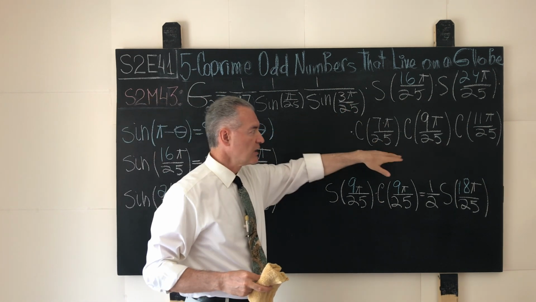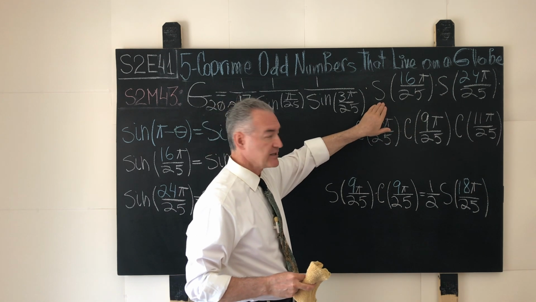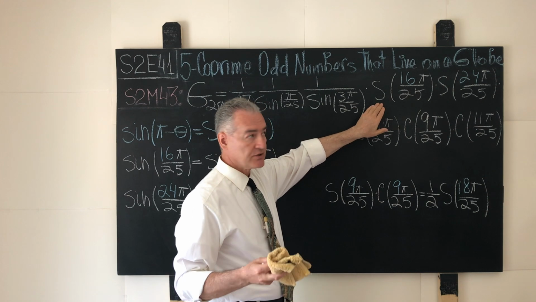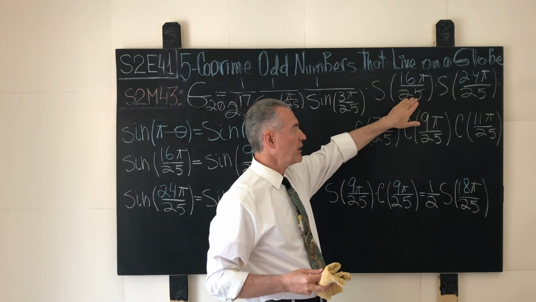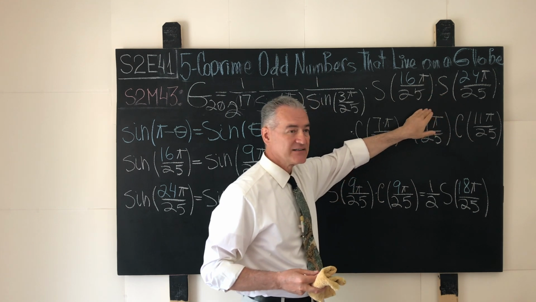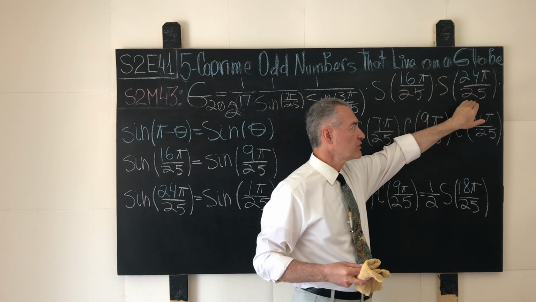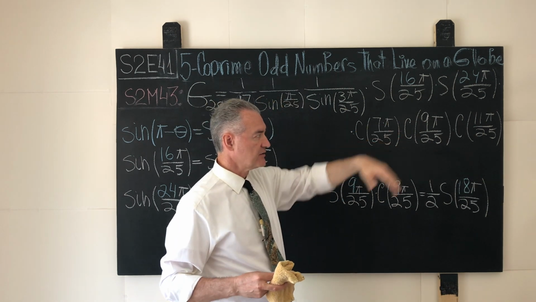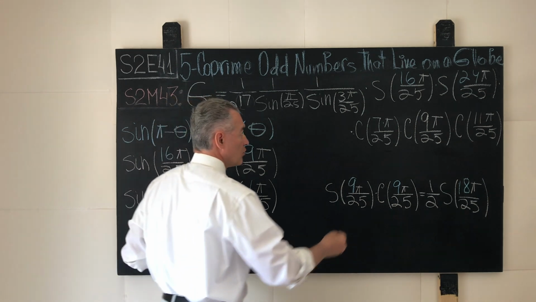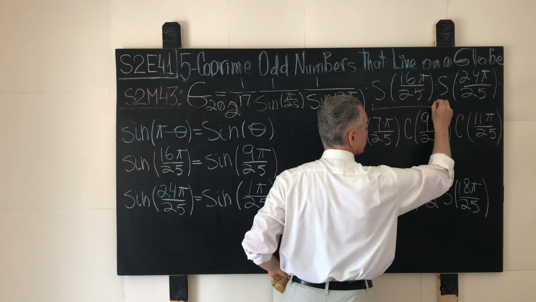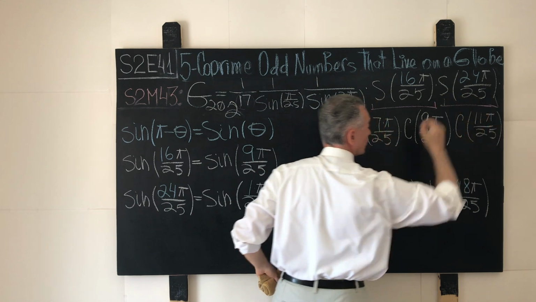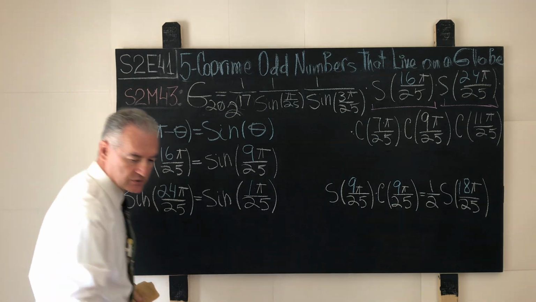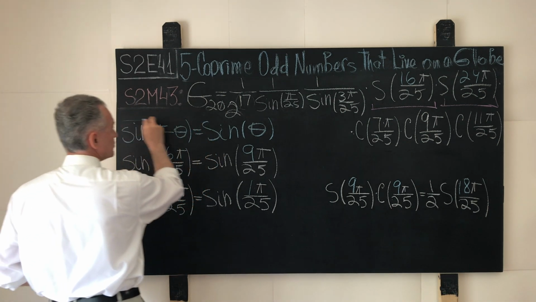And in the numerator we'll have the following 5 factors. Sine, the trigonometric function of sine. I use the abbreviation S over here for sine to save some space, of 16 pi over 25 times the sine of 24 pi over 25, and the cosines. These are the usual suspects from the previous segment: 7, 9, and 11. Now we work with these guys, the sines of 16 pi and 24 pi, these 2 factors. We use this formula over here. Let me perhaps frame it so you guys can see better.